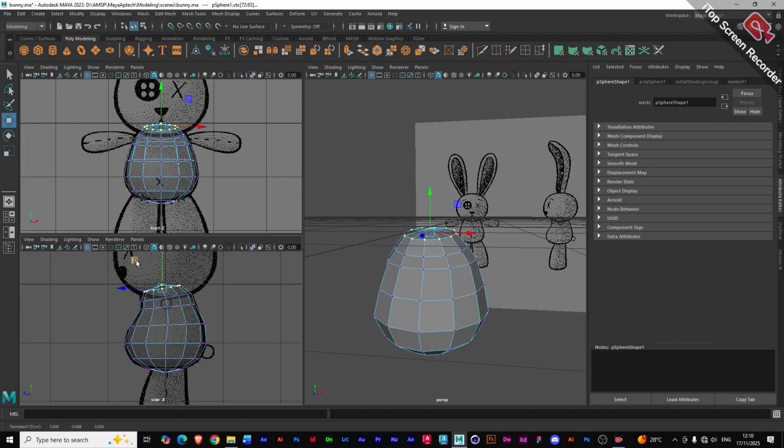So I'm trying to show how the sphere can be useful in getting you the shape nicely, based on the fact that this part of our guy is a little bit more spherical.